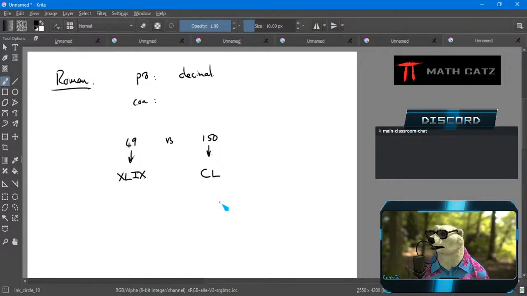Whereas a place value system, like our decimal system, like the Babylonian system, you could look, if it has more places, it's a bigger number, period.